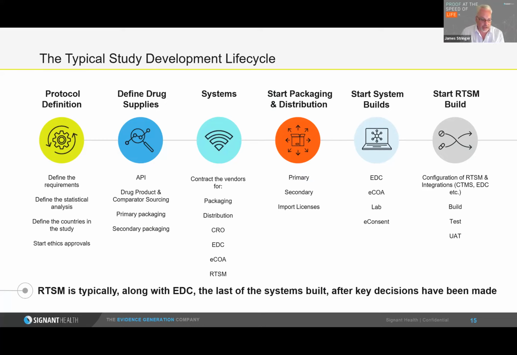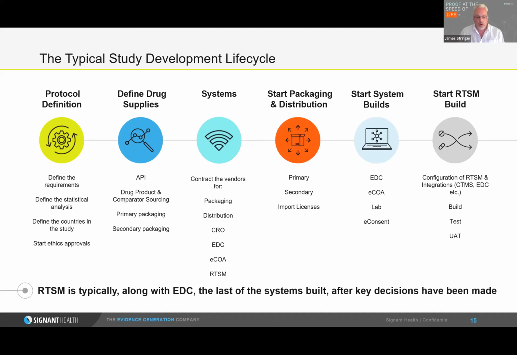So if we align RTSM to a supplies system, we often decide which supplies are going to be used for a study, how they're going to be packed, what the fill count in a bottle is, or whatever else, which will directly affect how RTSM works, well before we think about the RTSM design. If we are aligned to clinical operations, then we'll think about the data that we need and how it's going to be captured and all those things, and yet leave the RTSM to the last minute.